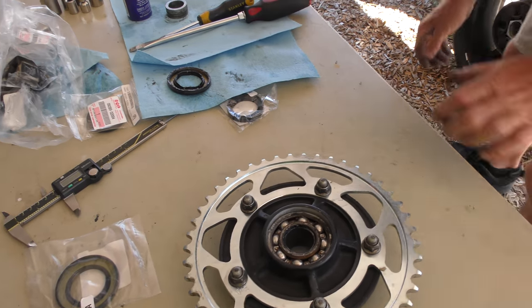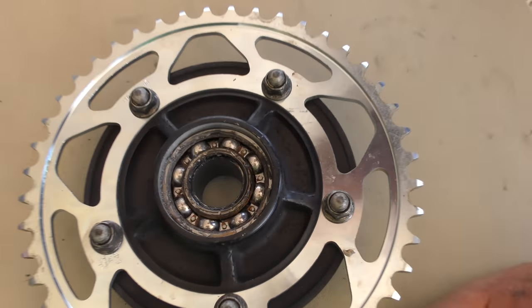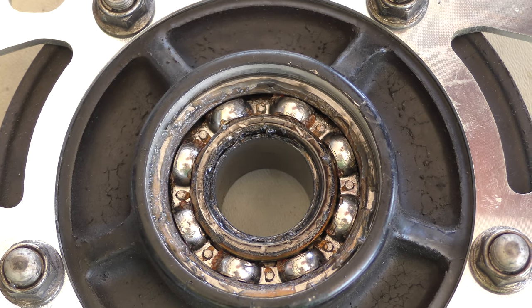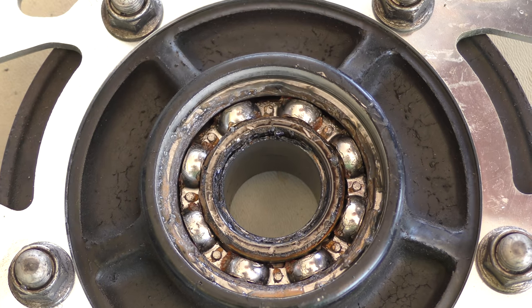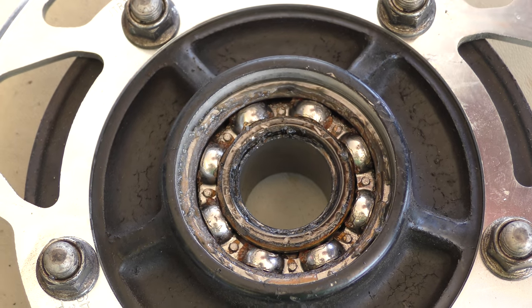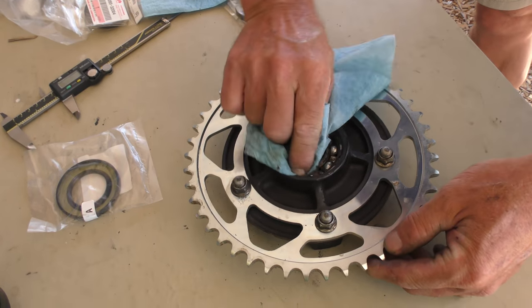Ruined, good. Now we can look at the wheel bearing, and there is zero grease in there. Nothing, not a damn thing. There's also quite a bit of rust in it. So technically, we should replace that. Let's see what we got when we clean it.